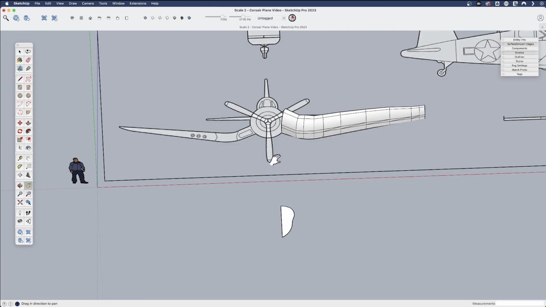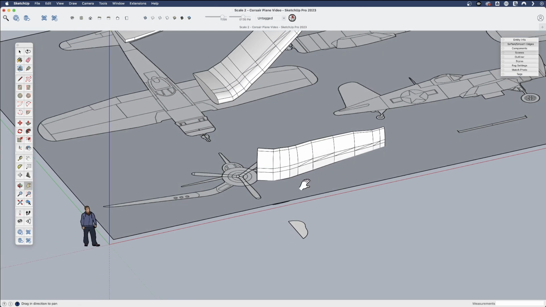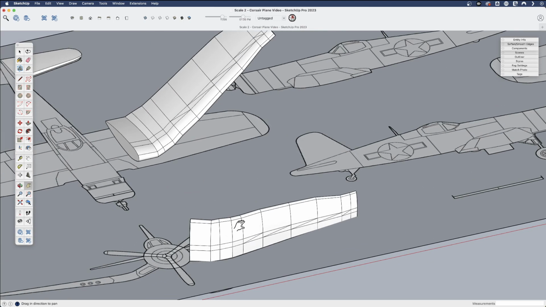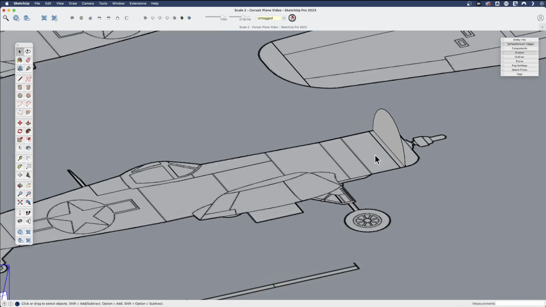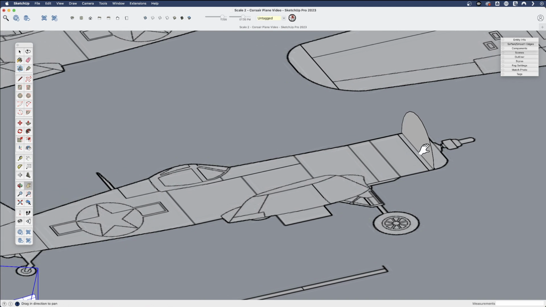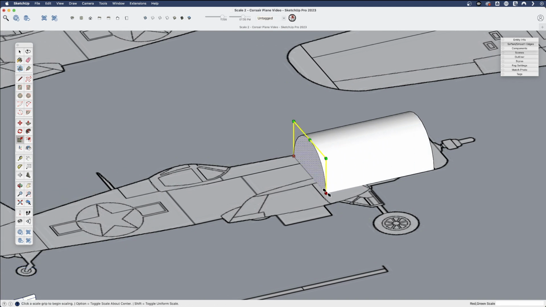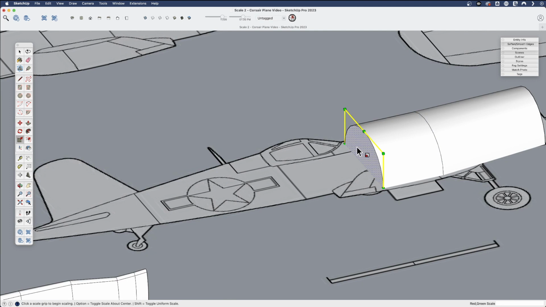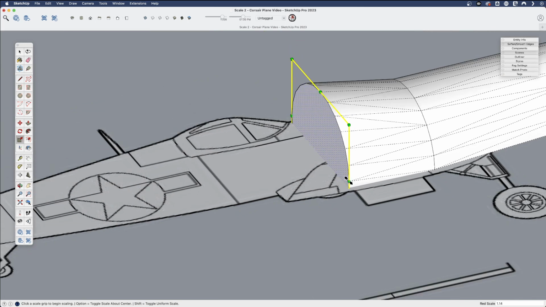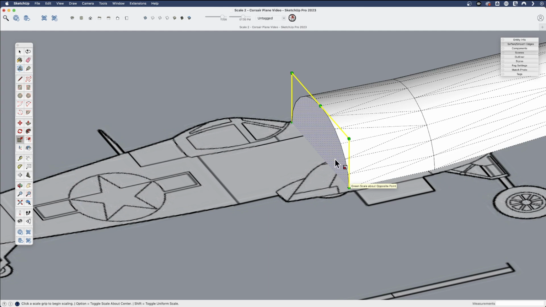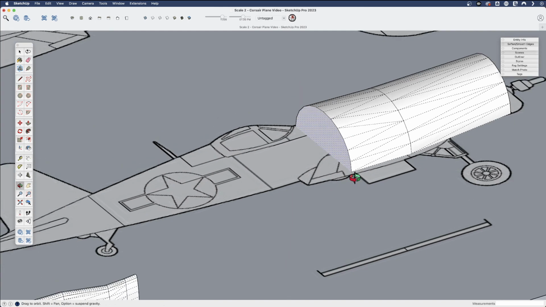One final thing that I want to talk about when using this scale method. When we're doing the wing, we may make it a component and mirror it to the other side. But the fuselage, we could either do as a mirrored component, or we could do as one object that we're scaling. And we just want to make sure we're preserving the center in everything we do. So we want to be very careful that we don't do something like this, where I scale from the other side. If I look at hidden geometry, I've pulled away that center point. So maintain that center line.